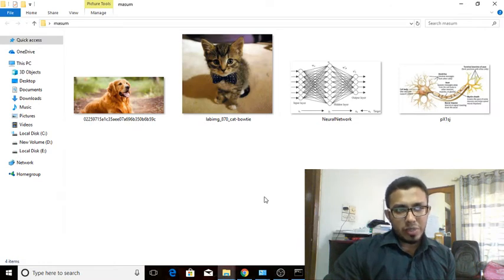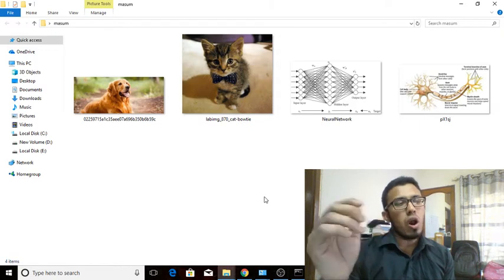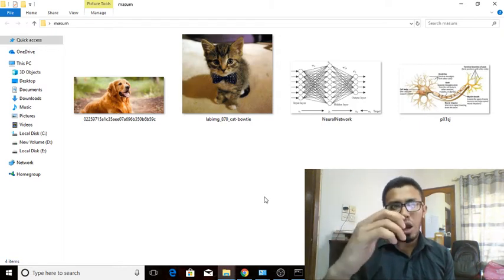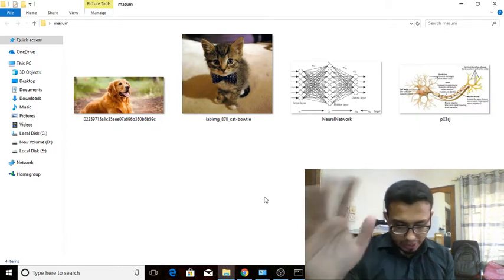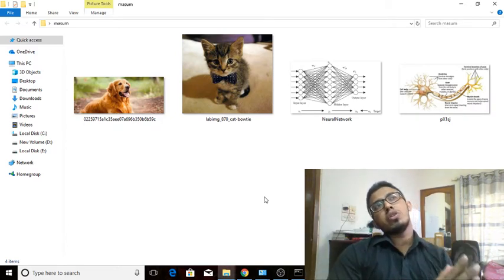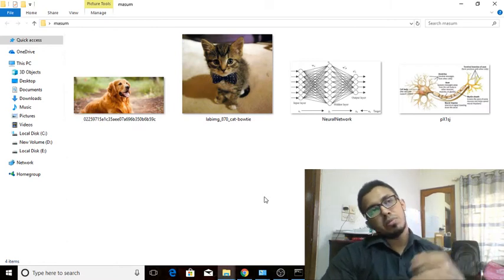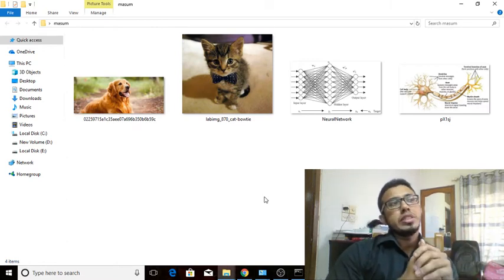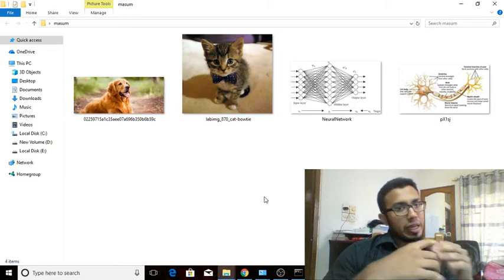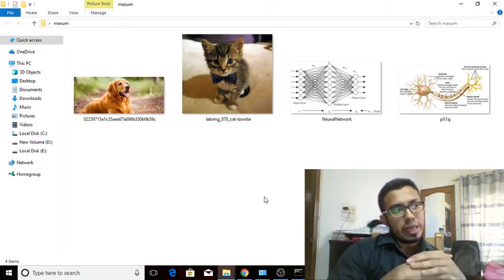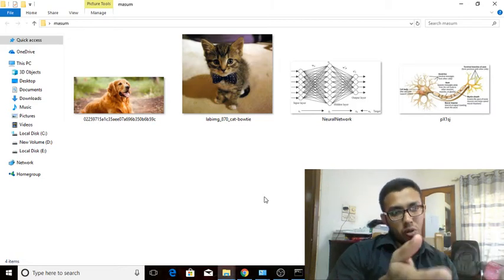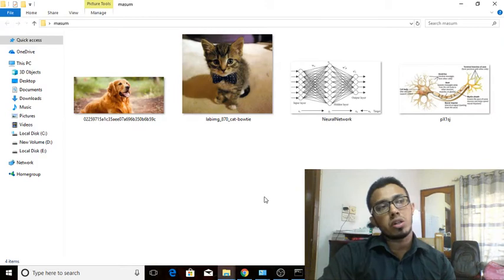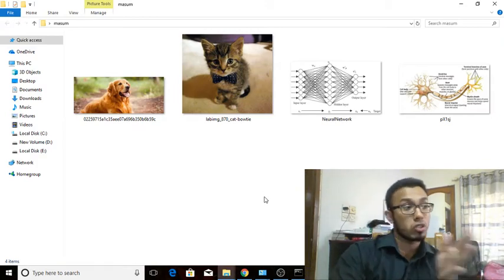What machine learning basically does is that it's a program that takes a lot of input, a lot of questions with answers, and analyzes it. Say, for example, we want to create a program using machine learning to detect an input picture and say whether the animal in the picture is a dog or a cat.